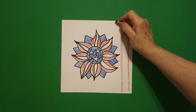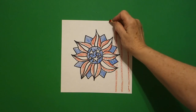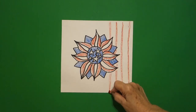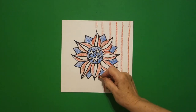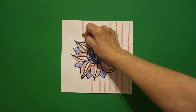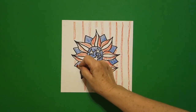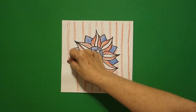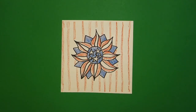It kind of depends on what you're going to use this for. If it's the front of a card or part of a banner, you might want to put the stripes that we're adding right now. But maybe if you cut it out and you want to make it like a pinwheel or a decoration for your table, like you could even use these as name tags, you wouldn't put the stripes.